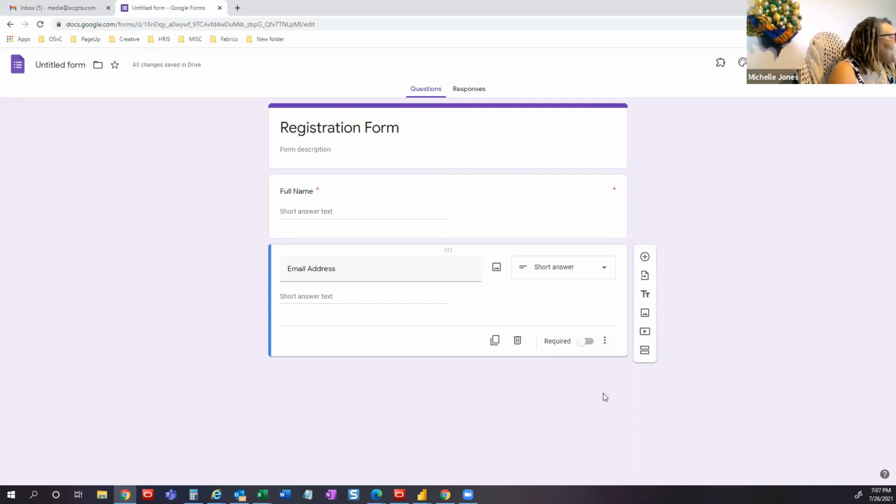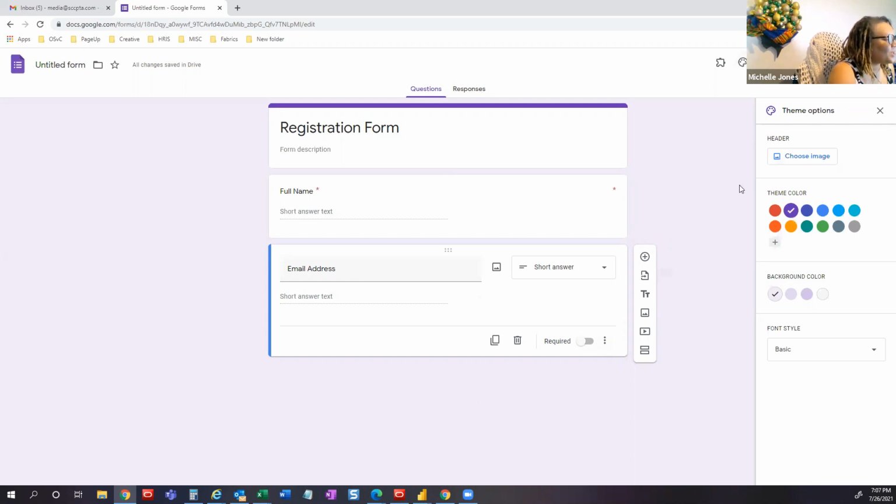Okay. You can make your form funky if you want to by adding templates and layouts. So we have some themes here. We'll go ahead and maybe change it. We're going to go with a light blue since we live in Florida. It reminds me of the ocean, so that's what we'll do. If you want to make your form fancy, you can change the font style. So maybe we want to go with a kid font.